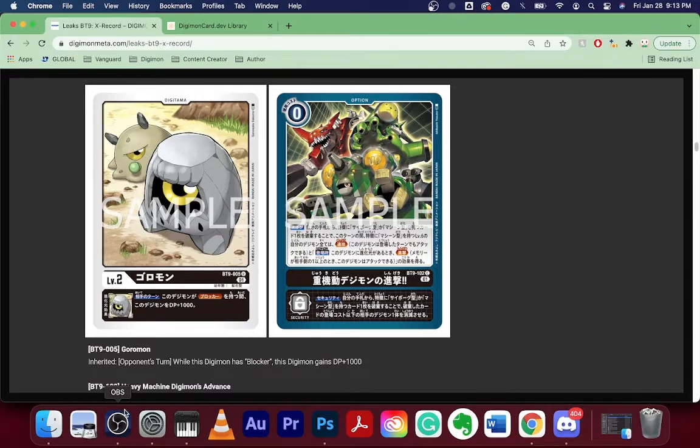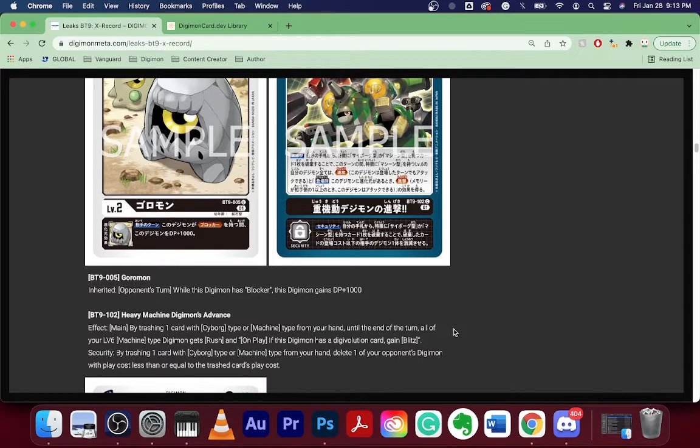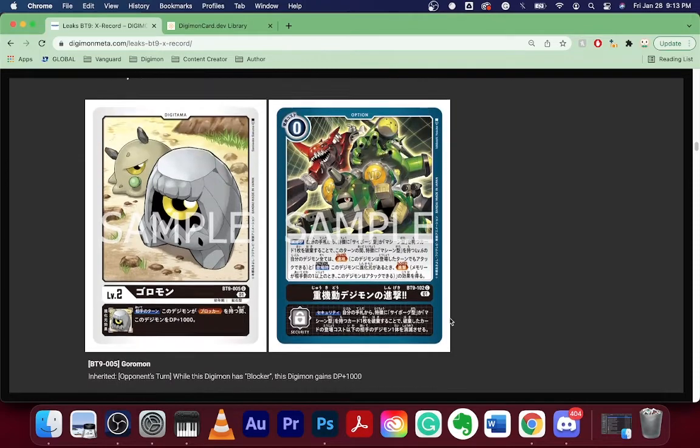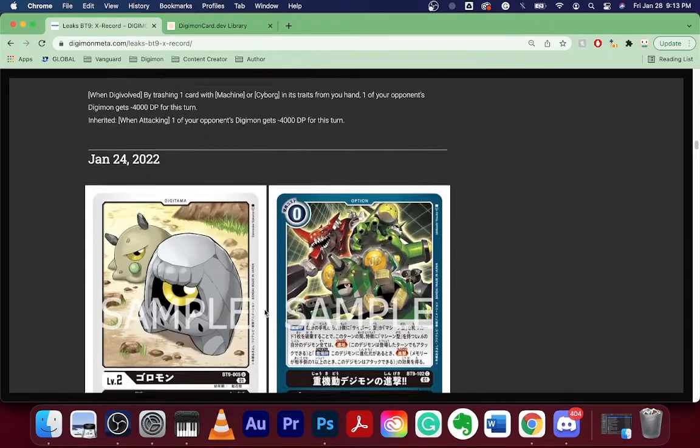over in Japan, black is meta because of Black WarGreymon, right? Yeah. I'm not sure this is going to keep up with the Black WarGreymon thing to help black decks like Craniumon keep up, but it's a good start, I guess. Anything's better than nothing, because this does make the Sep 1 WarGreymon playable in that deck. You're right. Oh, because right next to it we have an option card, a 0-cost option card: Heavy Machine Digimon's Advance. That's a long name.